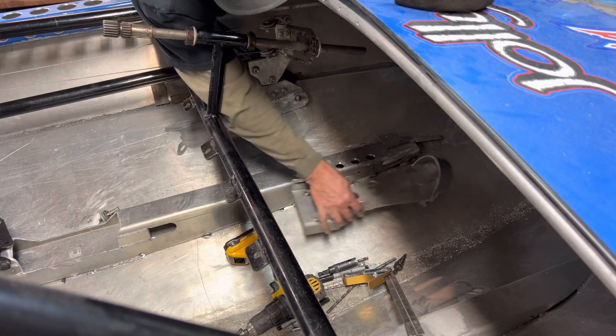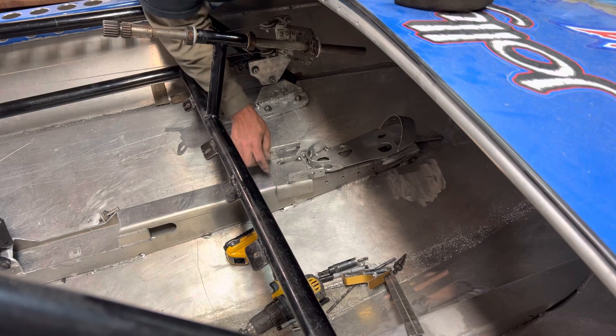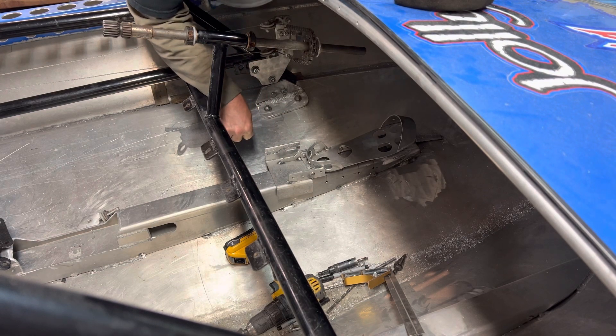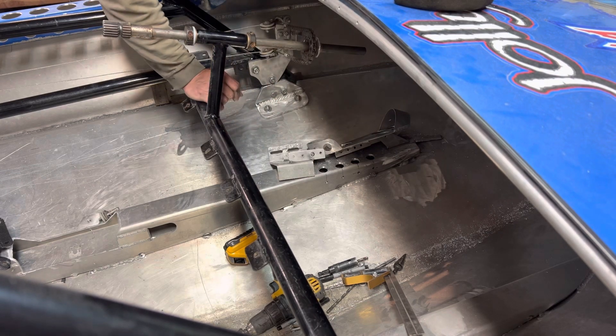It doesn't do any good if only your pedal is adjustable — your cable has to be attached to that. So I had to build a bracket that comes off here that anchors the throttle cable. I'm going to cut that at a little bit of a slope, drill and tap, get those adjustable feet on there, and then work on the throttle cable bracket. Sitting in the boat now — I think we're all done with the gas pedal and the steering for now, as well as the gas tank which is in right behind me. That was pretty easy; it fit perfectly right in between the engine rails. Sometimes it's better to be lucky than good.